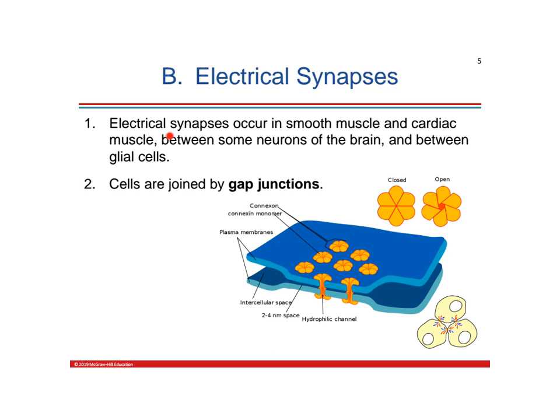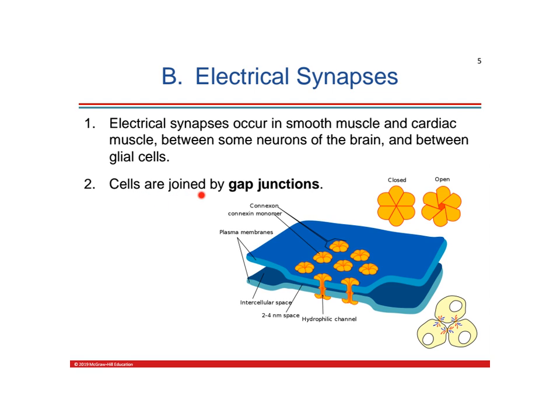So in your body, you have quite a few electrical synapses. For example, you have electrical synapses between smooth muscle cells, say in the GI tract and in your stomach, and small intestine and so forth. Also, you have electrical synapses between cardiac muscle in your heart. In your brain, there are some neurons that make electrical connections with one another. And finally, you also have electrical connections between glial cells in your brain.